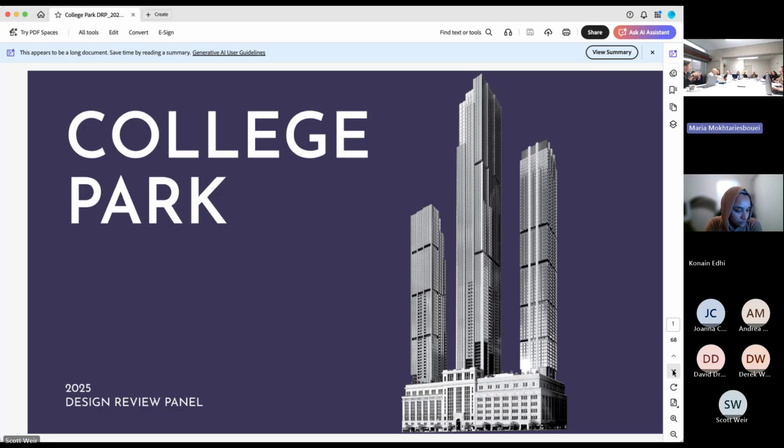I'd like to echo some of the comments from other panel members about the really positive quality of the public nature of the ground floor and the porosity, and including that interior space as part of public realm. I think when we talk about space like that, it changes how we consider movement through this block. I also would agree with some of the comments around that south facade, as it turns the corner and the condition with the daycare space there.